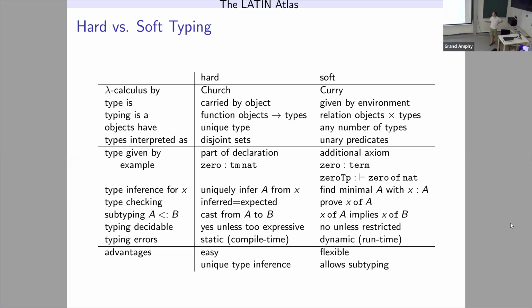We can do subtyping also in the hard typed approach, but then basically we have to cast, because every term has a unique LF type. If we wanted to have the type TM A and the type TM B, we can't do that in LF. We need some explicit casting operator that moves something like this.